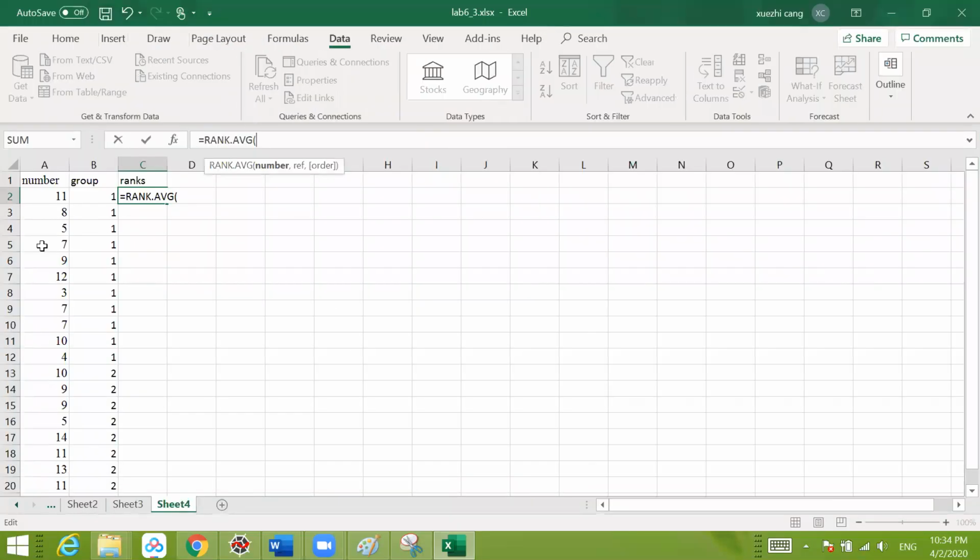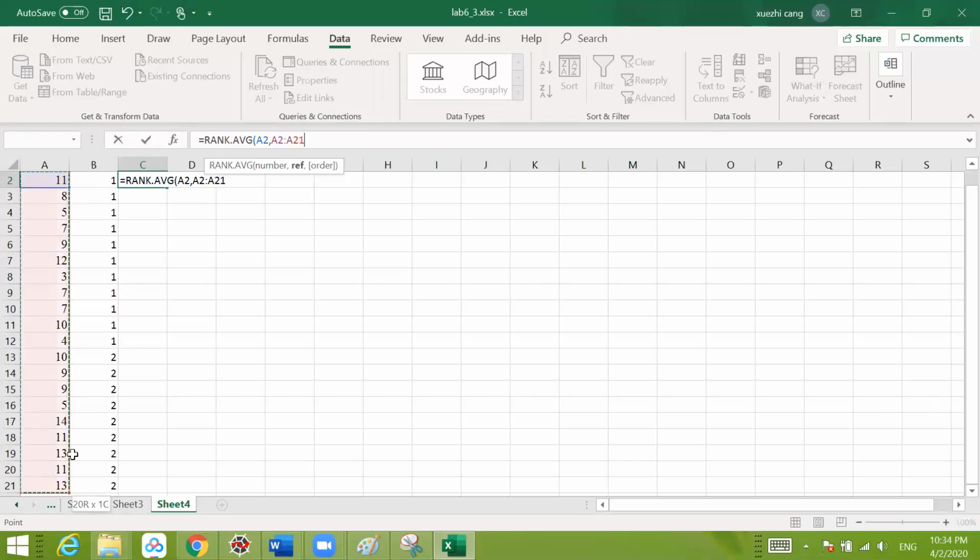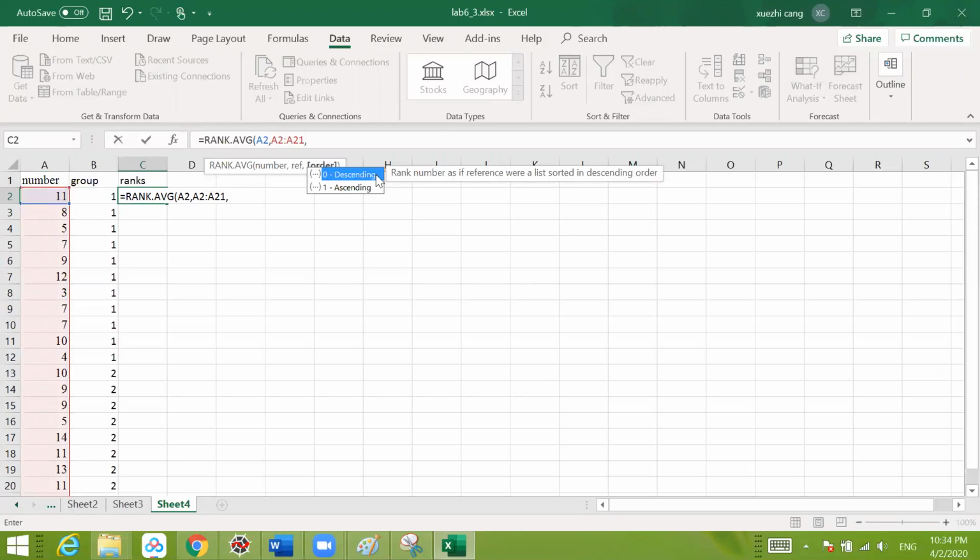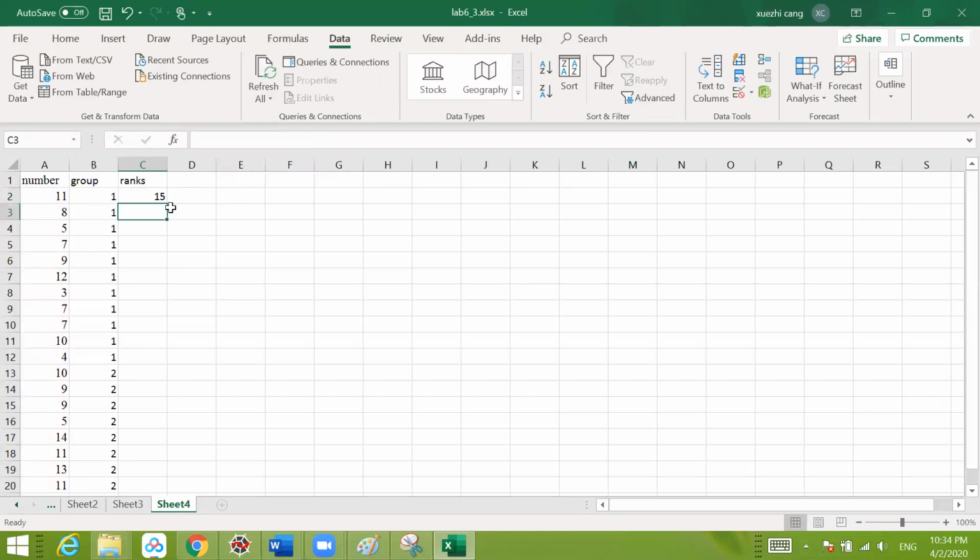We want to know the rank of this value among all the values, using ascending order. Then we apply this equation to the rest of the cells.